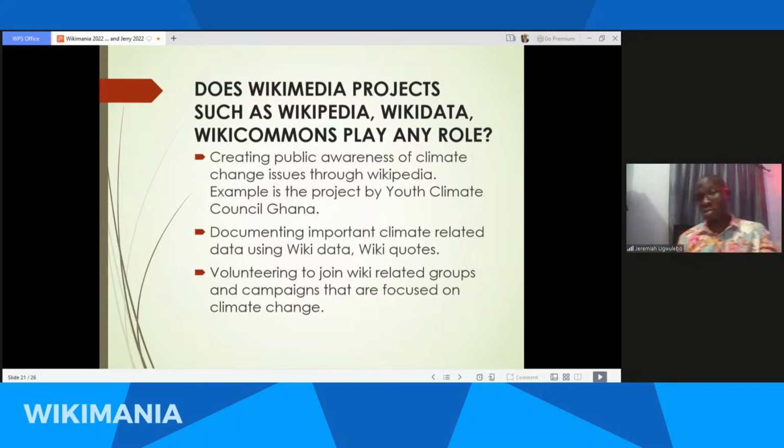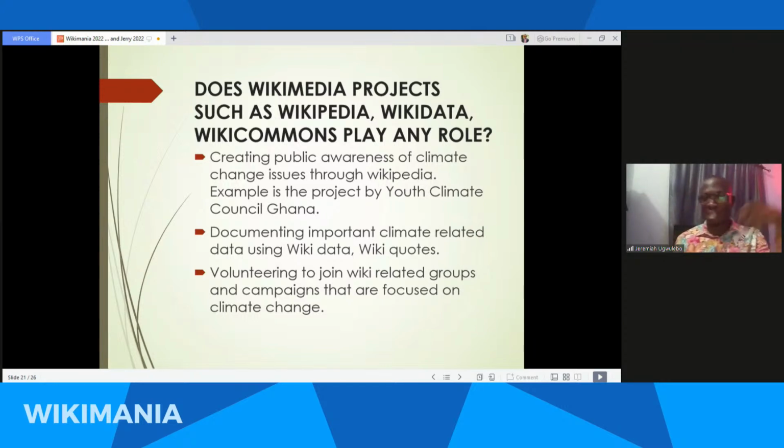I would like to give an example of something that took place in one of the areas in Nigeria. You find out that after a while, a lot of persons began to fall sick, and not just falling sick, some of them began to die. When research was done, it found out that some mineral resources on the floor, through illegal refinery, had contaminated the water they were consuming in that village. And before the authorities could take note of it, a lot of people had lost their lives. But through Wikidata, Wikimedians can come together and document these issues as they come up to create awareness, and not just that, but in return send this data to the relevant authorities so that they can act early enough.